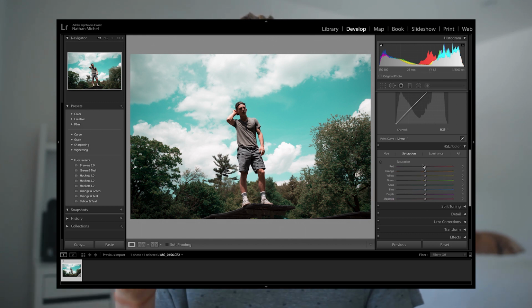For the saturation, I'll take my reds down quite a bit as well as my greens and my aquas. I took the aquas all the way down, and the greens, they're pretty desaturated as well. That's important for that moody green look. I took the purples and magentas all the way down as well, and then I took the blues down quite a bit too. Again, just depends on how dramatic you want the look to be. And that's pretty much it.